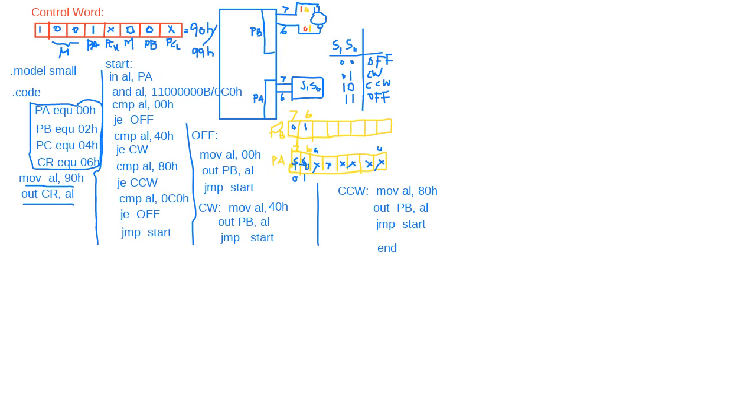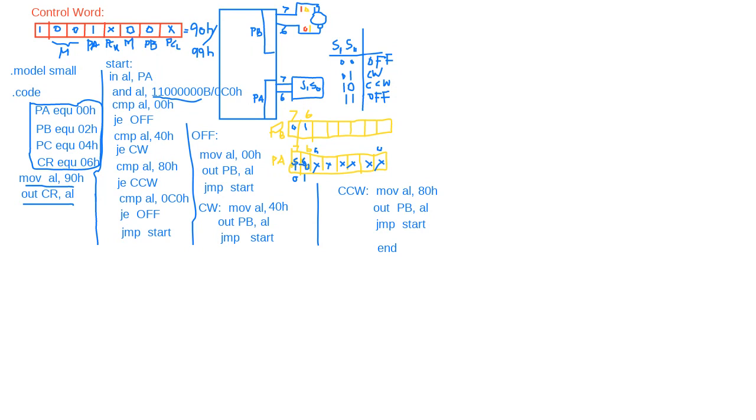Start: IN AL comma port A. So now mask all the bits except these 6 and 7. How can we mask it? So 1 1 and all the other bits are 0. We can write it in binary format, or in hexadecimal C0.